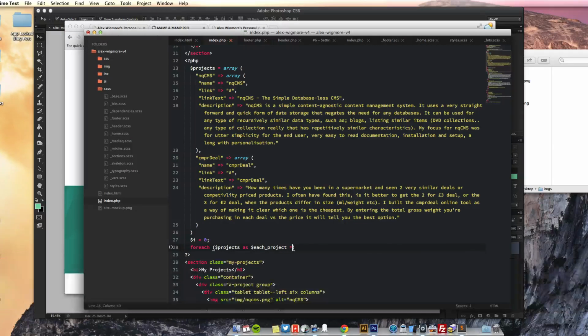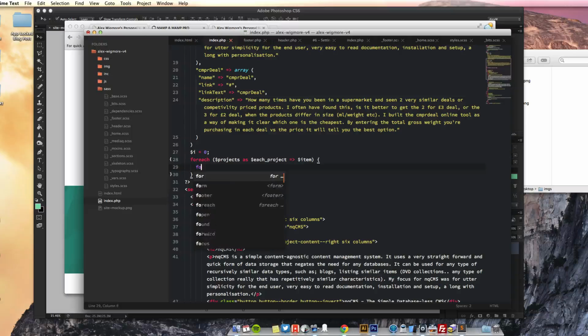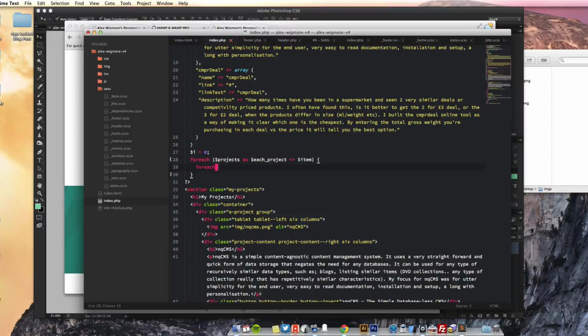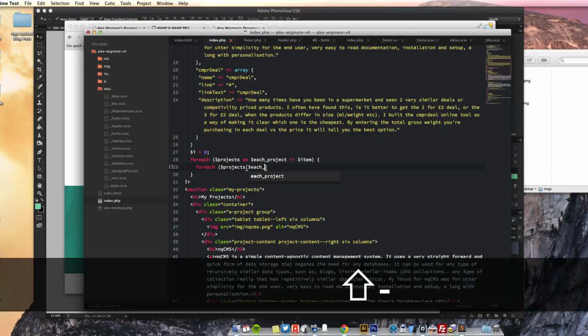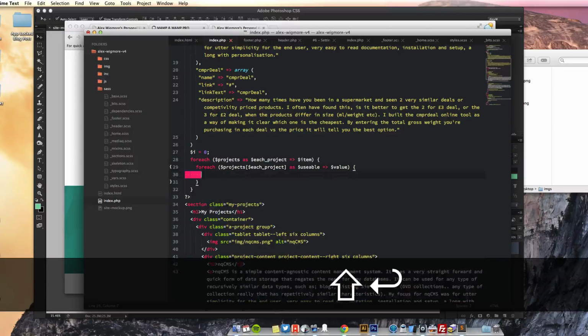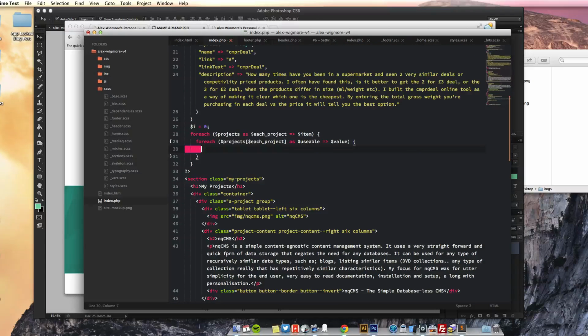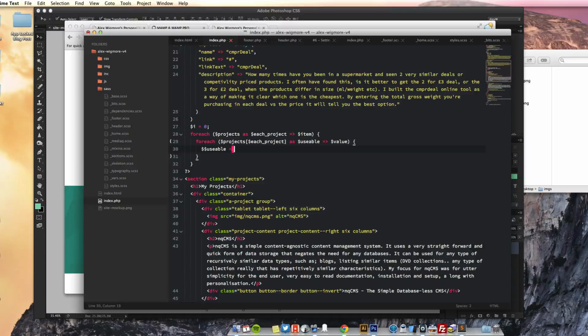And then we want to assign those to a key value pair of item, and then we'll loop over it further. So for each projects, each project as usable value. Again, the idea of this video series really is just to get you thinking about the different ways you can use technologies, not so much teach you how to use them, because there's tutorials that go way more in depth than I should ever bother going into.